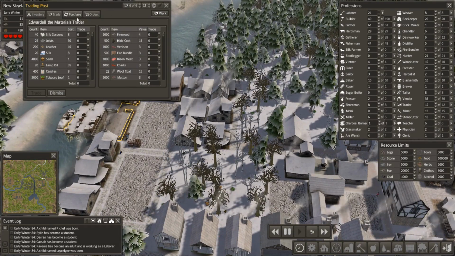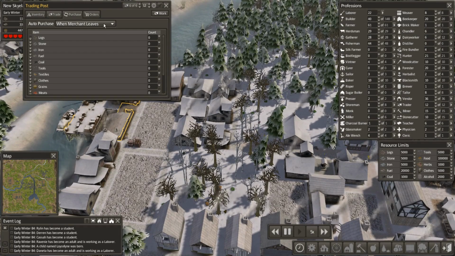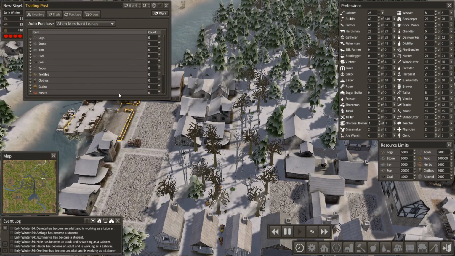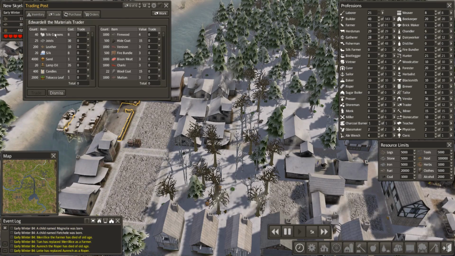Oh, we've got a merchant. If I go to purchase, see, I've got this set on purchasing food. And whilst it's classed as food, it's not actually food. So we've been buying it, but we can't do anything with it. Well, right, what we're going to do, we're going to set this to never, because we're going to stop buying food, at least for now. What's this guy got? Nothing interesting.